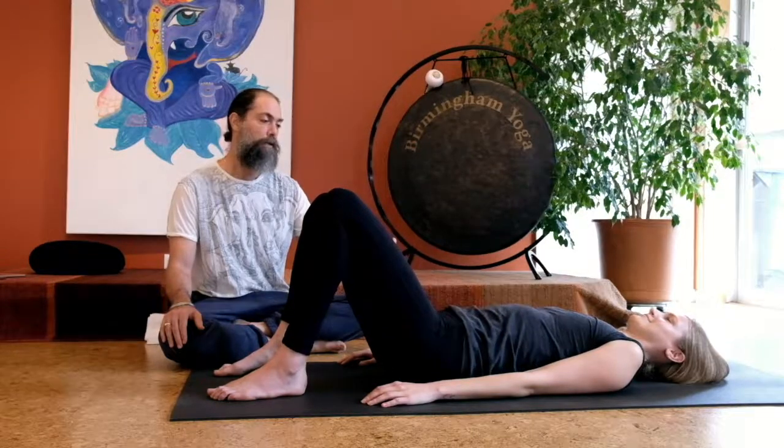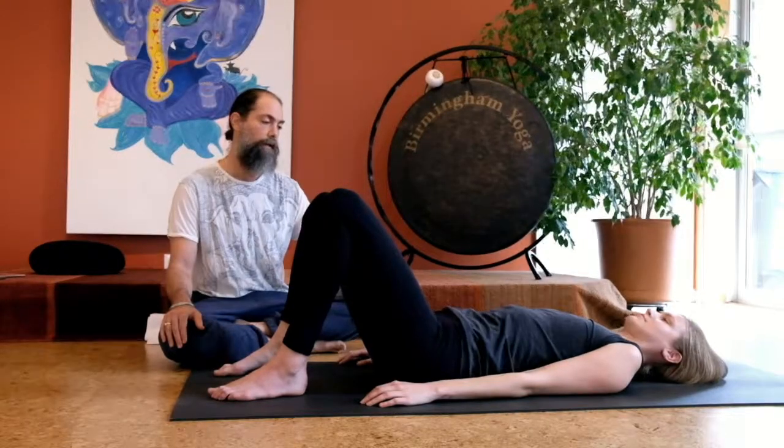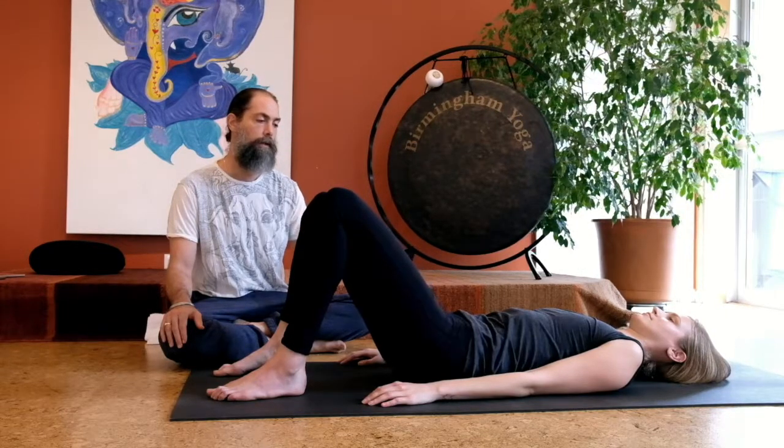Inhale, arch. So you can decide how deep you want to take the arch, and again let it flatten. And that would be the exhale. And how deep you want to take the flatten. Inhale and arch.